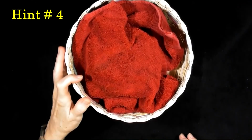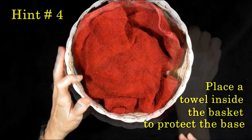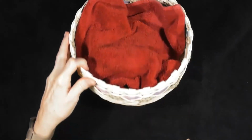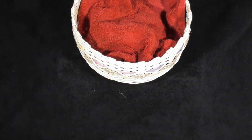Put a towel inside the basket to protect the base. You'll be constantly spraying the border reed while weaving. That can saturate the base. A woven or even sealed wooden base can mildew overnight. Ask me why I know.